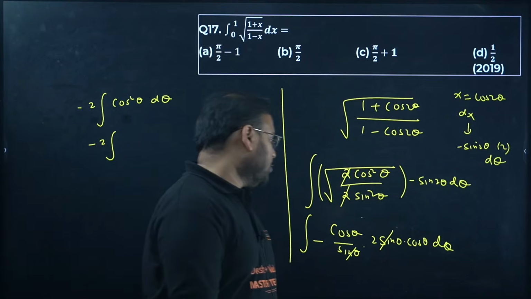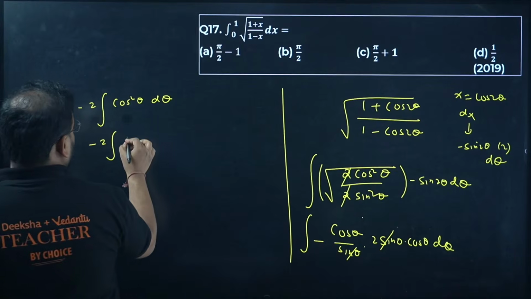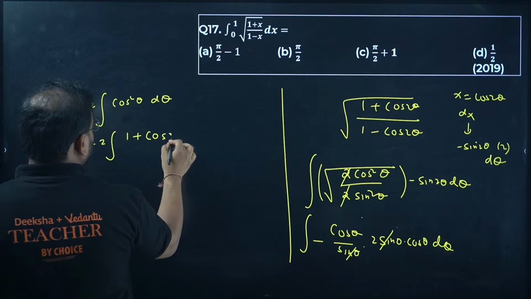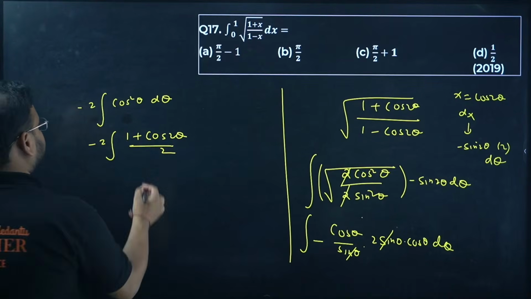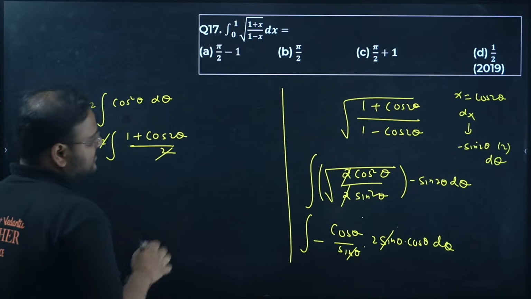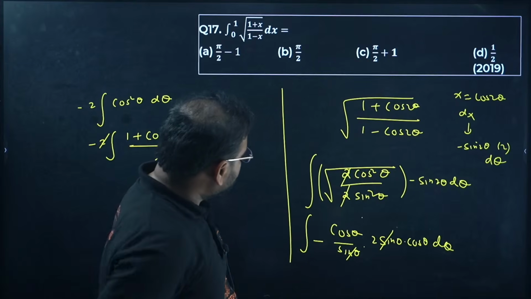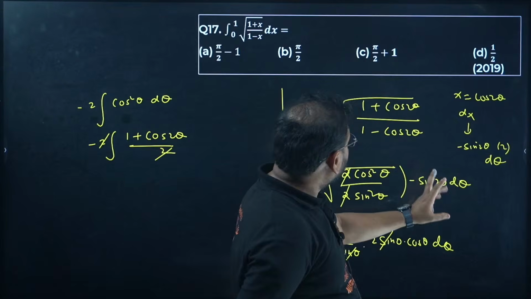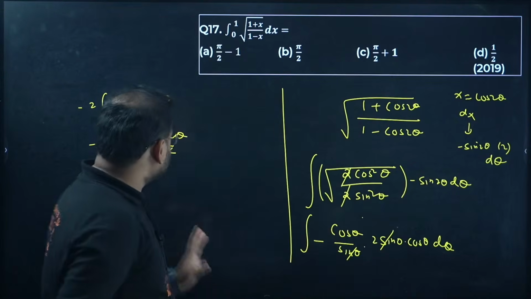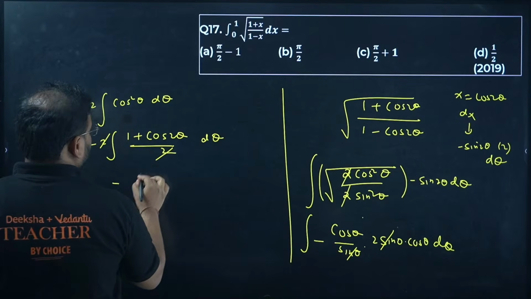Now check. So cos square, again we can use the same formula. We can use this as 1 plus cos 2 theta by 2. Right? This 2 and this 2 cancels. I'm just seeing whether I missed something or not. Have I? Please check once. This is sine 2 theta into 2, that's correct. And that 2 comes out, cancels. I hope this is correct so far. Yes. Minus is there, integrate now.